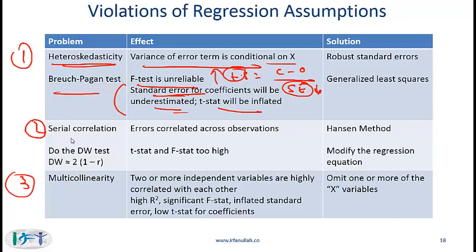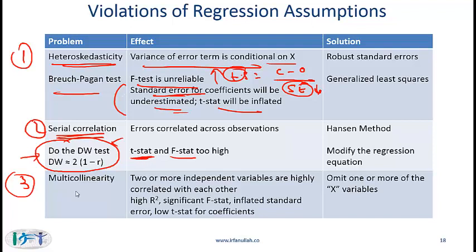Then if we have the serial correlation problem, or if we think we have a serial correlation problem, how do we test for it? We do the Durbin-Watson test. And later, when we look at some problems, I'll talk about the Durbin-Watson test. I've seen this come up in several mock exams, so at least the basics of the Durbin-Watson test should be understood, and we will cover this. If you do have serial correlation, then the t-stat and the f-stat both will be too high. So can we automatically look at this and say most probably the standard error is understated?